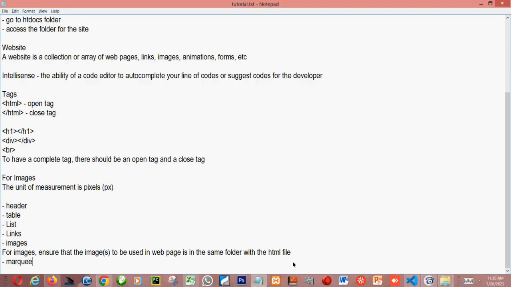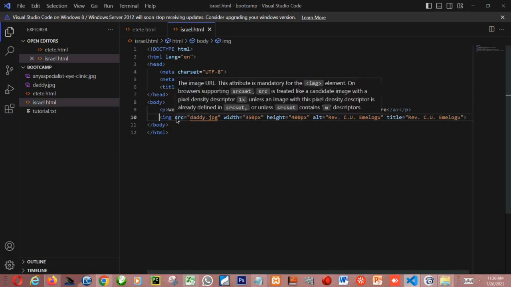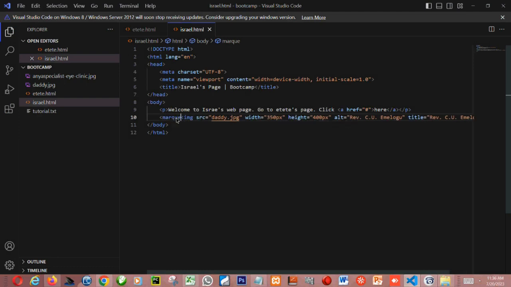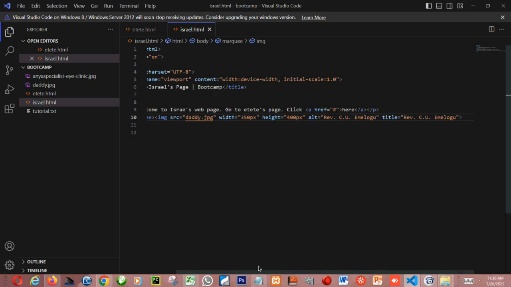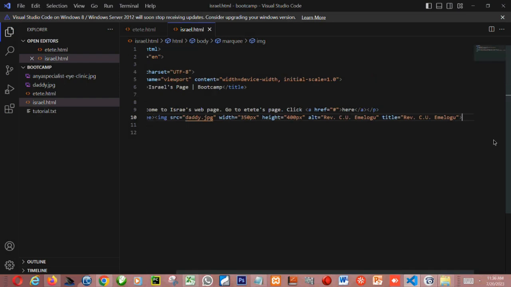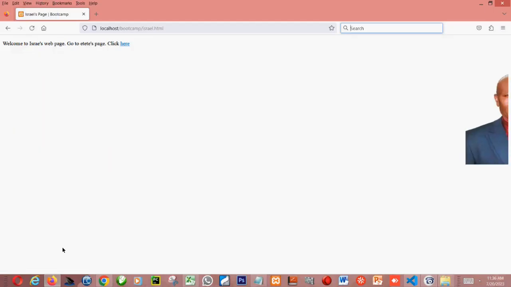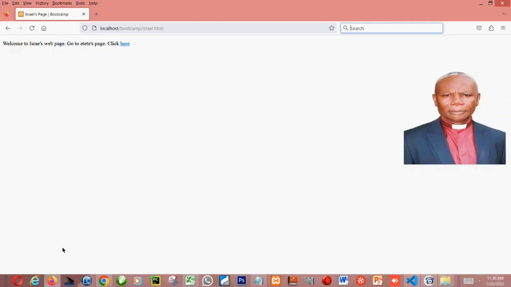Marquee, right? So look at what it does. I want to put a marquee on this image. I'll come here, open tag marquee, and close. The suggestion is here also, so it's giving me suggestion. So I want to take the marquee. Remember I told you the first is always the last. You can see marquee started here, but it has to close. It has to be the one closing the entire syntax. Okay, so let's see what it looks like when we refresh. Did you see that?